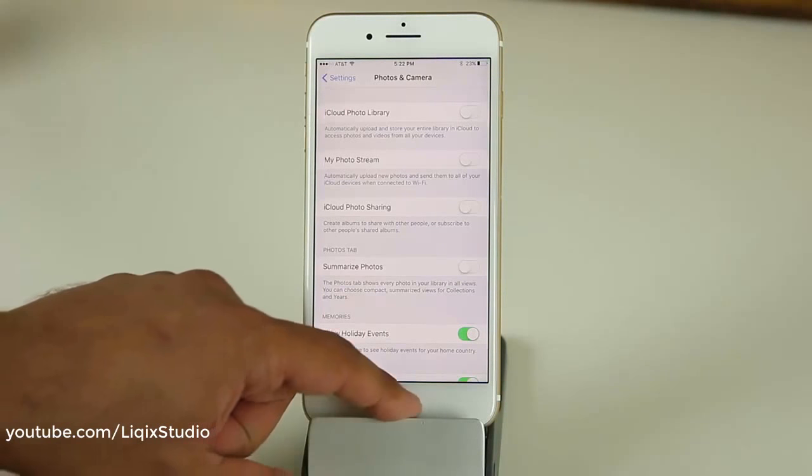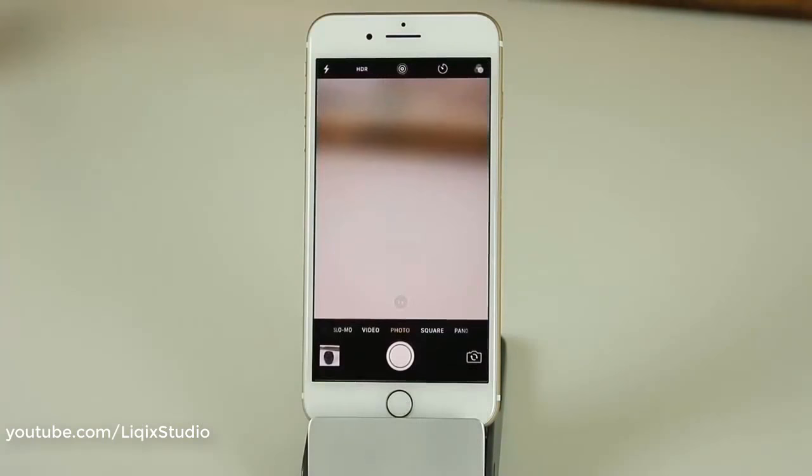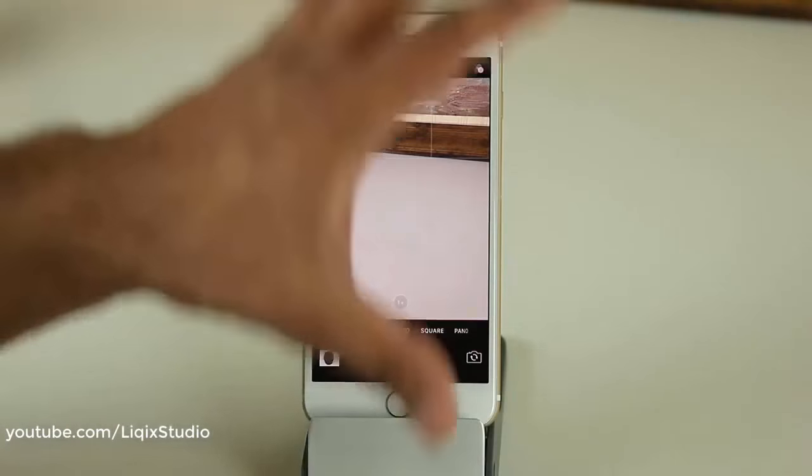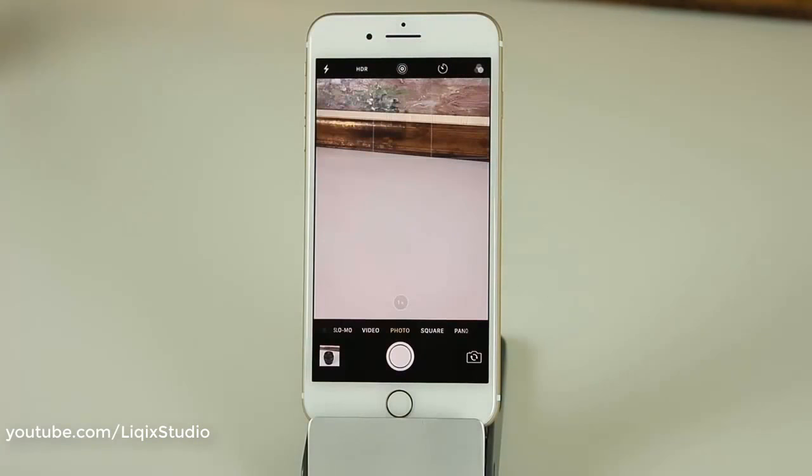Okay, so that's basically it, guys. I mean, there's not a lot going on over here at the camera. Everything is taken care of in the background, so you don't have a lot of modifications to make, such as Android smartphones. But these are the options. With the video, make sure you pick the right option.